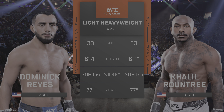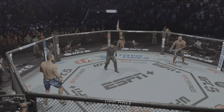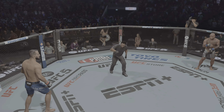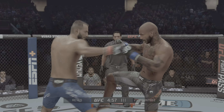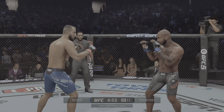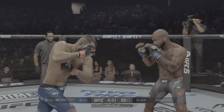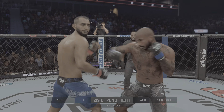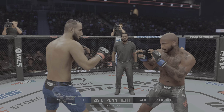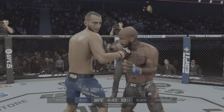We send it inside the octagon. Here's Bruce Buffer. You ready to fight? Ready. Do it. All right, so here's Dominic Reyes in yet another big spot as we get ready with early action here. This man has every skill in the book, certainly an outstanding striker. He's got a lot of different submissions in his arsenal. Tremendous frame for the light heavyweight division, and he believes he has the advantage in every area of mixed martial arts.